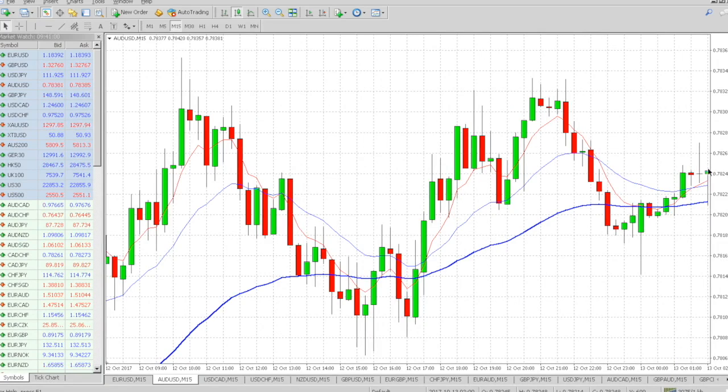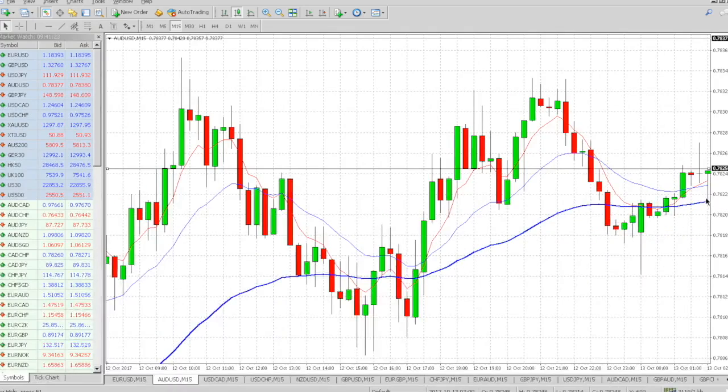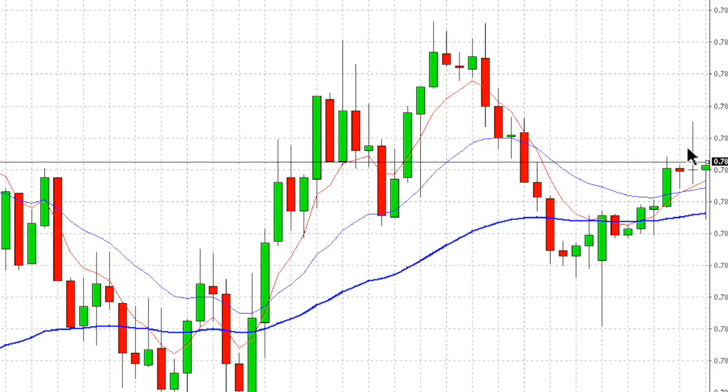So I'm watching this, and the moment this candle closes, what do I do? That's right, I get ready to order. So I will place my order just above the high of this candle. Okay, 7825 is where I'll put my buy stop order. And you got to be really fast. So again, you got to practice, right? So I put a buy stop order there.